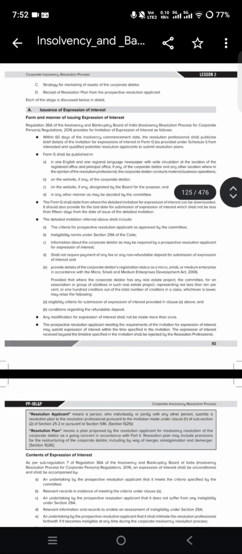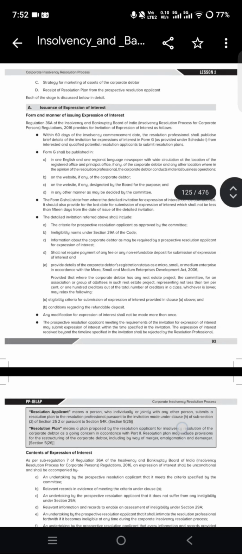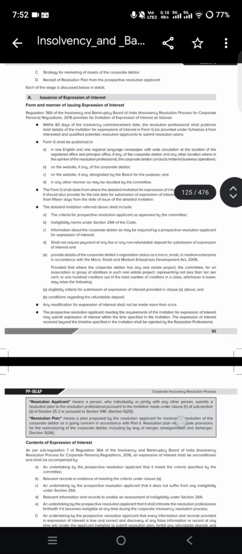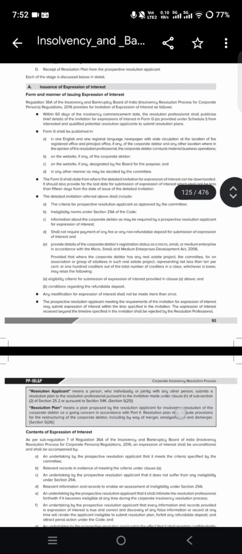Any modification of the invitation for EOI shall not be made more than once. The prospective resolution applicant meeting the requirements of the invitation for EOI may submit EOI within the time specified in the invitation. The EOI received beyond the timeline specified in the invitation shall be rejected by the RP. So, the RP cannot reject the resolution plan, but the RP can reject the EOI.